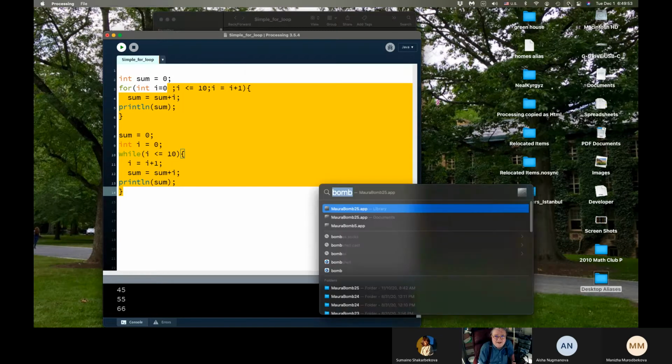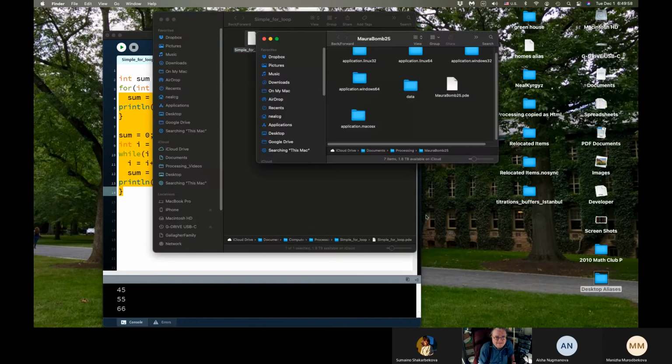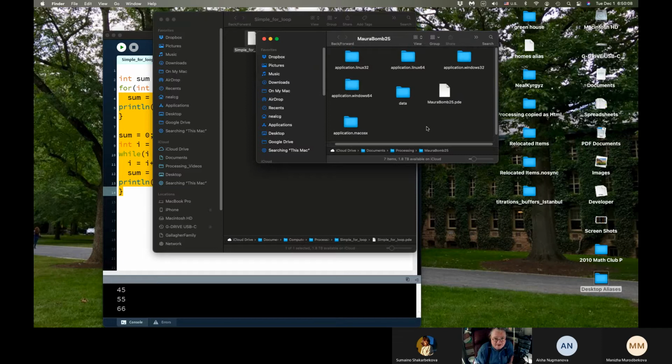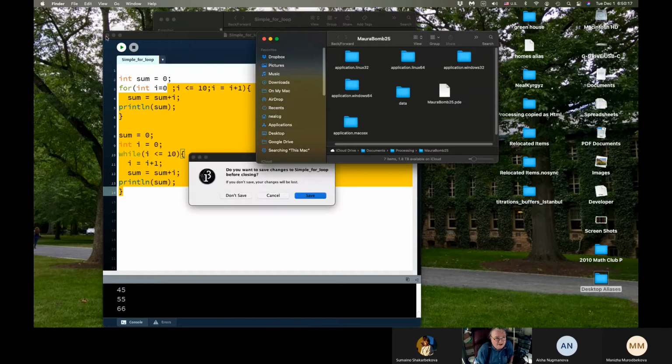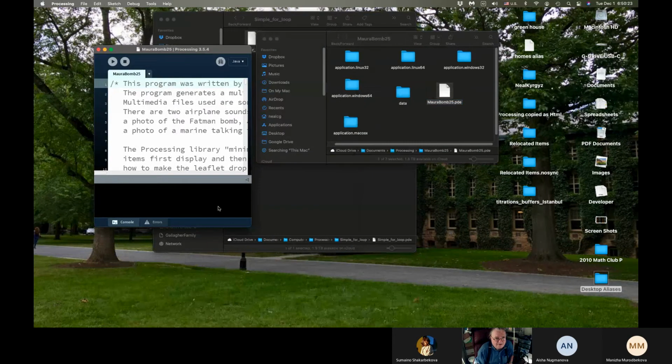Let me come down here. There. Because the bomb code uses some graphics and sound files, the graphics and sound files have to be located in a folder together with the code that executes. The code that executes here is bomb 25. There we go.